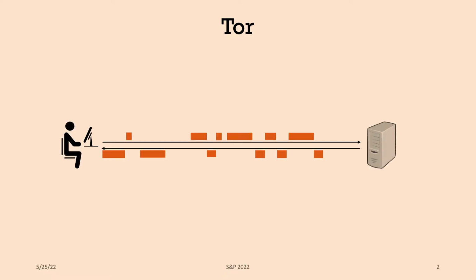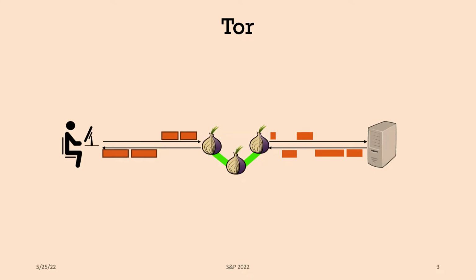Right, so Tor. Tor is one of the most popular protections against surveillance, with millions of daily users. What is Tor? Instead of communicating directly with the web server, Tor uses multiple hops to connect to the server, so we can hide our identity and destination. In theory, there should be no way to trace a specific Tor connection back to the user, so no user-identifiable information is left on either the client or server side.